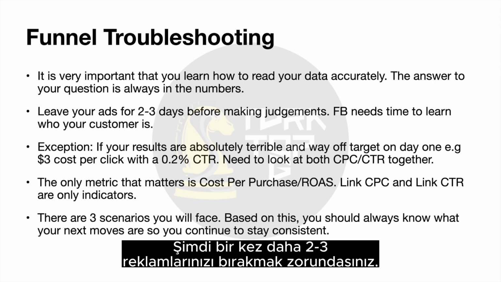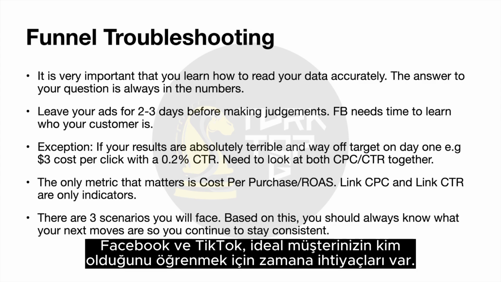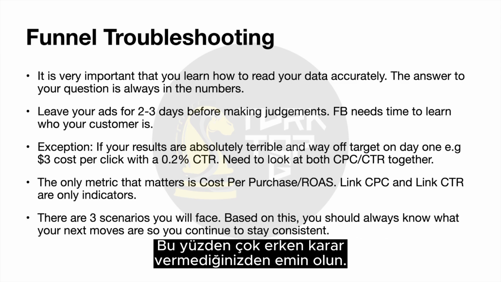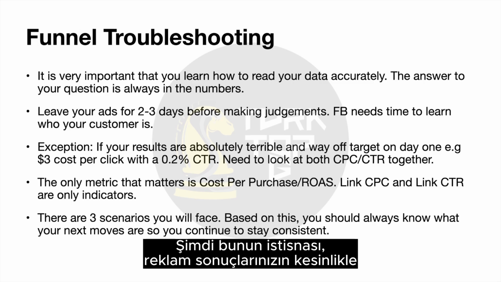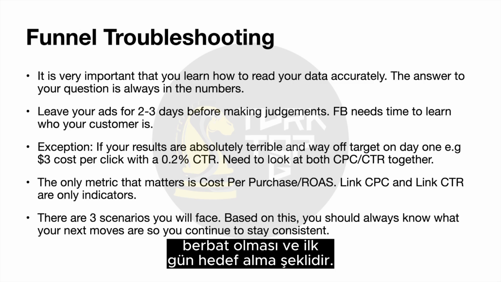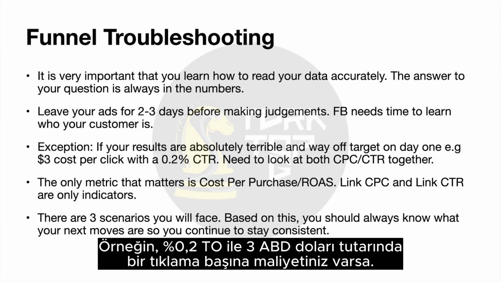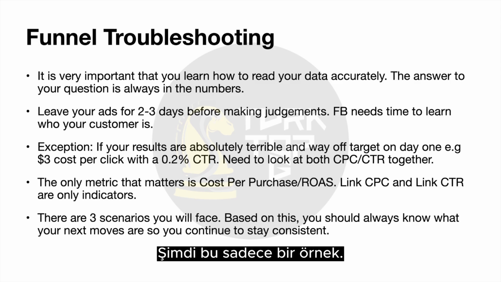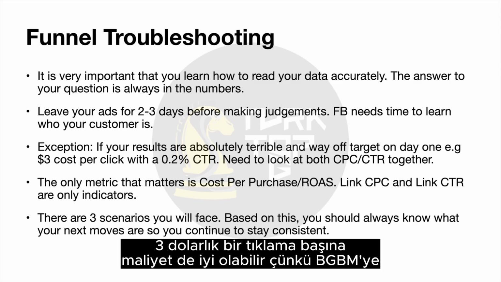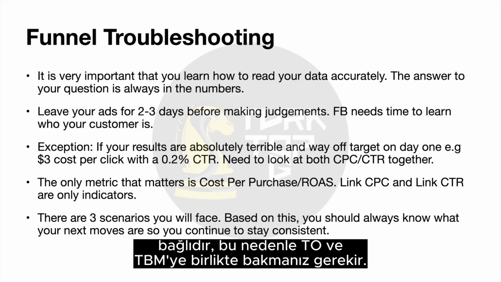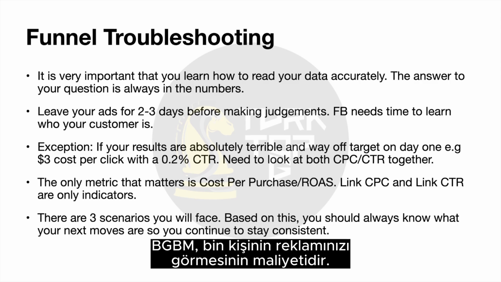Now, once again, you have to leave your ads for 2 to 3 days before making judgments and analyzing results. Facebook and TikTok, they need time to learn who your ideal customer is. So make sure you don't make judgments too early. Now, the exception to this is if your ad results are absolutely terrible and way off target on day one. For example, if you have a $3 cost per click with a 0.2% CTR. Now, this is just an example. A $3 cost per click can also be good because it depends on the CPM, which is why you need to look at the CTR and CPC together. The CPM is how much it costs for 1,000 people to see your ad.